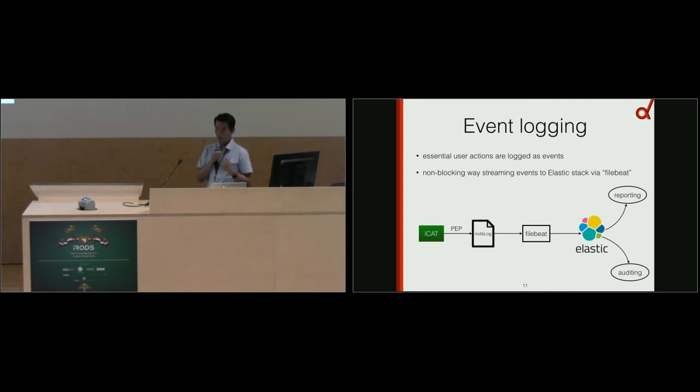Event logging. Well, it's very interesting to see this morning people presenting the messaging queue for doing the auditing and logging. And actually, we took this approach to facilitate the logging mechanism in our system. It's pretty trivial. Basically, iCAT is generating logs in the so-called rodsLog file. So we took this opportunity and put into the policy enforcement point to write out some messages that allow us to do the auditing and logging in the future.